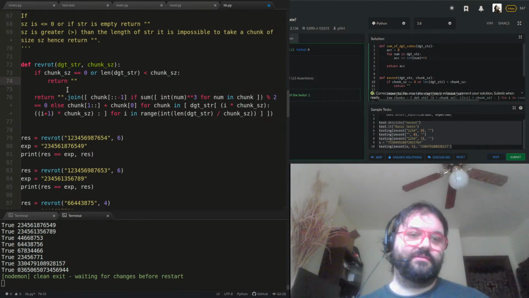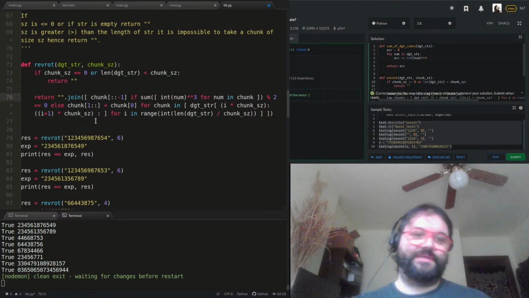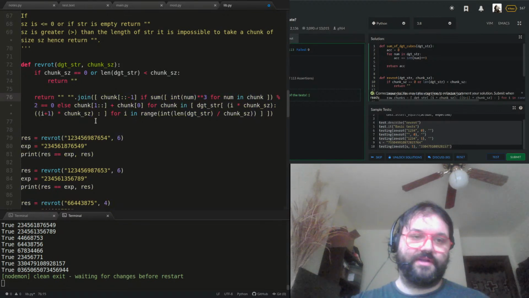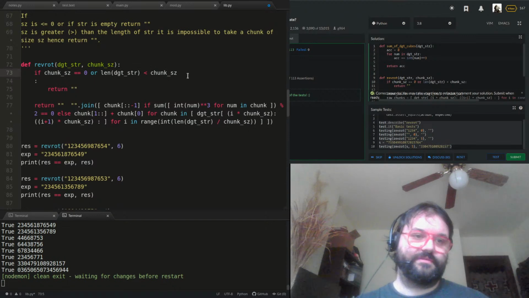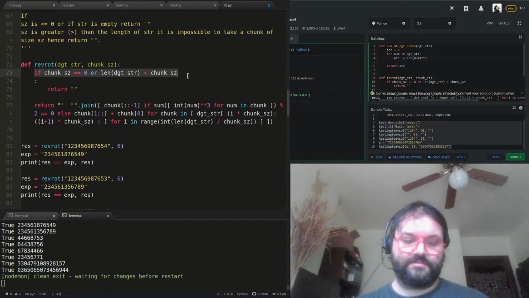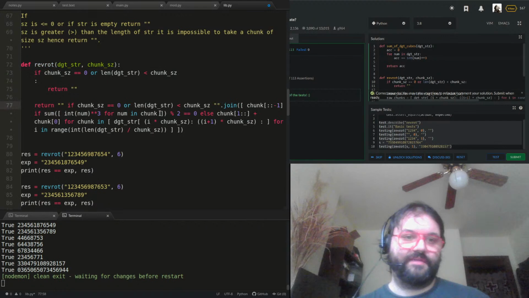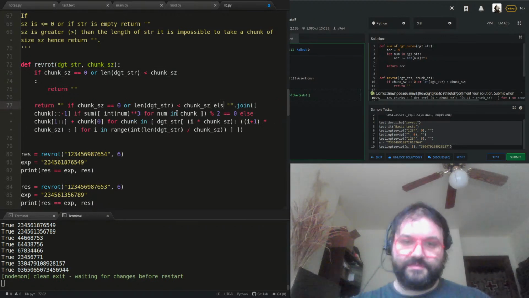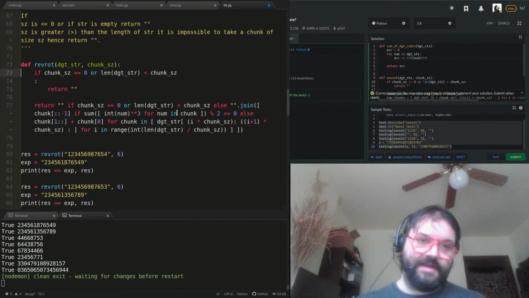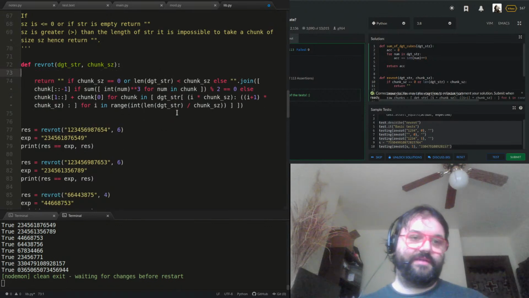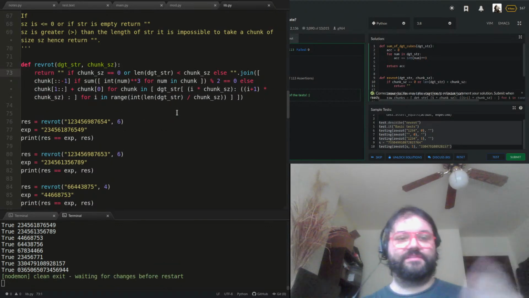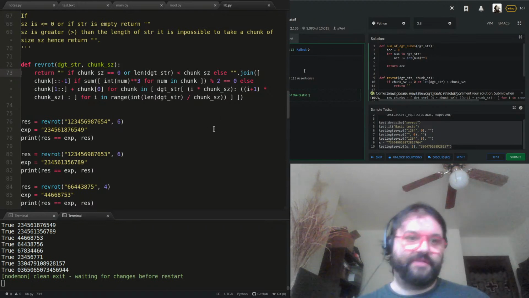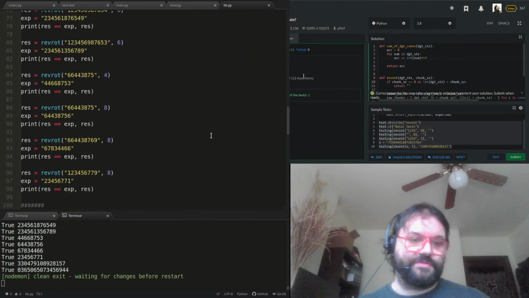And then, you know, we've got this edge case. We could turn that into a ternary. If we do this, we'll say empty string if that condition, else that whole entire thing. Okay. So this is technically a one-line solution now. It's Code Wars compliant.